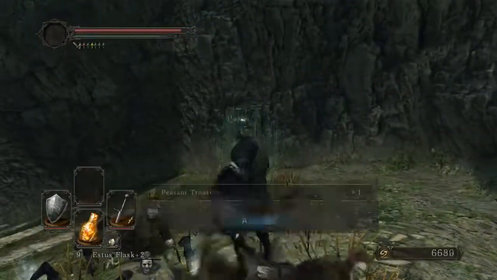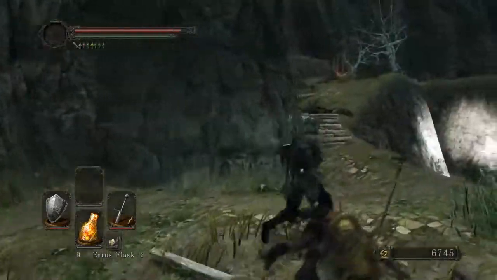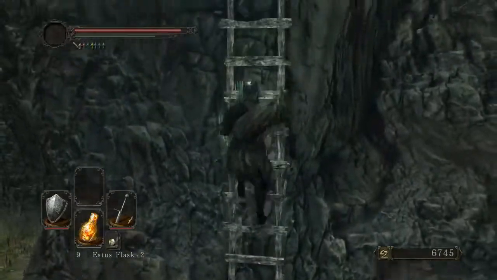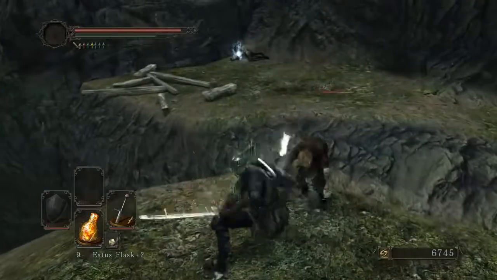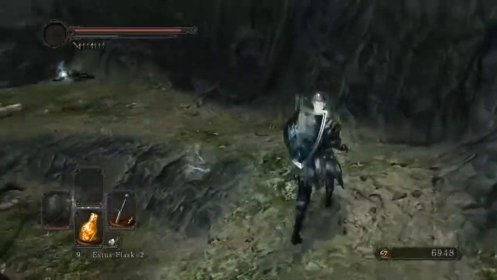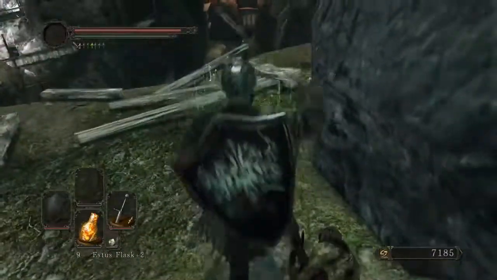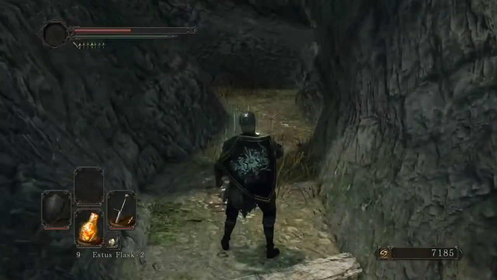Anyways, with these guys' bodies, they have a good chance of dropping either peasant attire, flame butterflies, Titanite shards, or torches, with torches being the most abundant. And only dropping from the enemies that had torches. Go figure. Up here, you want to kill all the enemies, because they will chase after you if you leave them alive. Or at least one of them will.